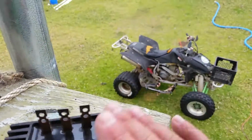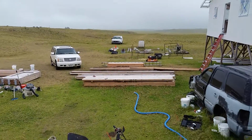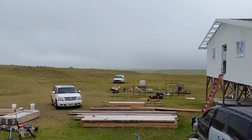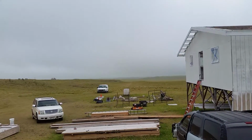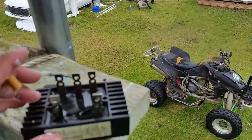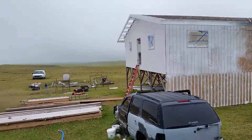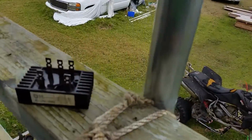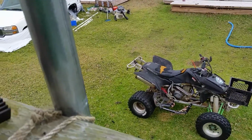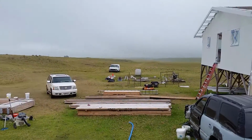The other new bridge rectifiers I bought that are in my brick van out there, for this new house, are actually all metal. It's the same stuff as the heat sink, all the way around. There's no epoxy in the middle anymore. So those are going to be the new ones that we go with from now on. But I had some extra of these. I always buy extra of mostly everything, so I could just give one to my brother and he's up and running again.